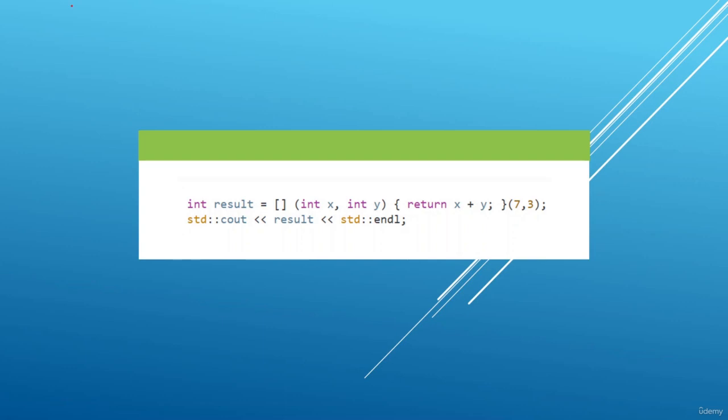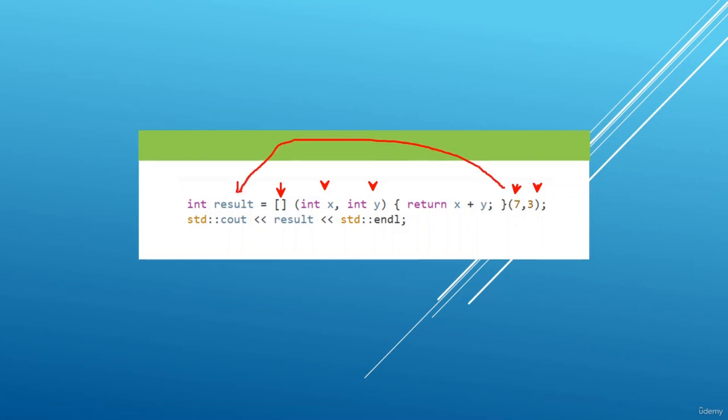Here we have a simple lambda function which has an empty capture list as we have here. We have a bunch of parameters, two in this case. And we have a body for this lambda function, and it is basically going to return the sum of the two parameters, x and y. And we are giving it the parameters that it can work with. So we are setting up the lambda function and calling it directly with these parameters. And the result is going to be stored back in our variable here.